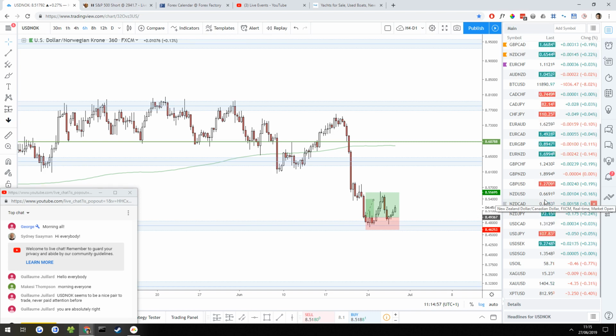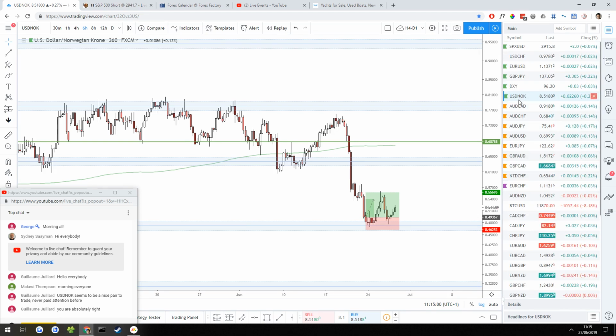So why is New Zealand USD a major and then USD NOK not a major? The Norwegian economy is strong. This is a pretty big currency. It might not be on the list of major pairs that people trade, but I think there's a lot of good trading to be done on USD NOK. And don't be weirded out by the fact that it's not listed on Baby Pips or all those educational websites out there. It does seem like a solid pair to trade, very predictable moves, spreads are not that bad. Yeah, go for it.